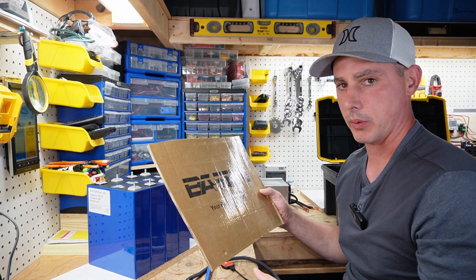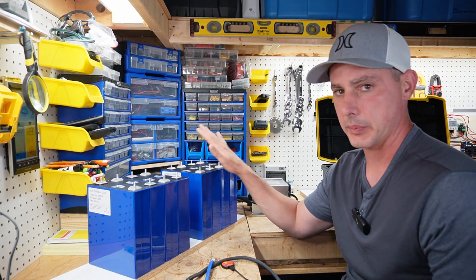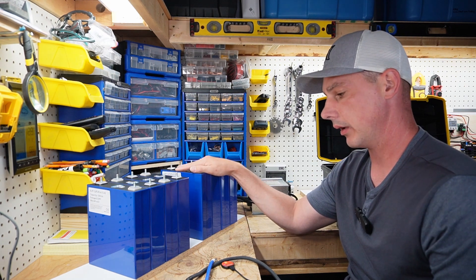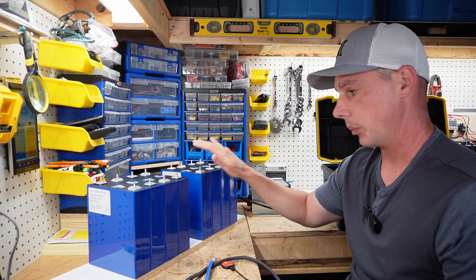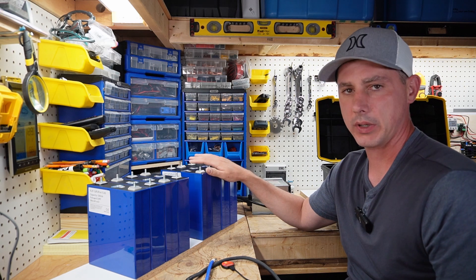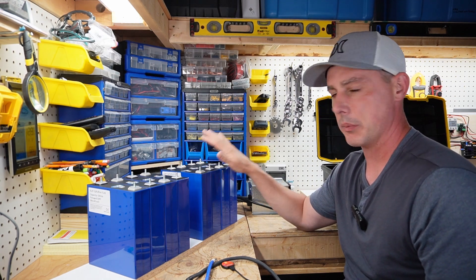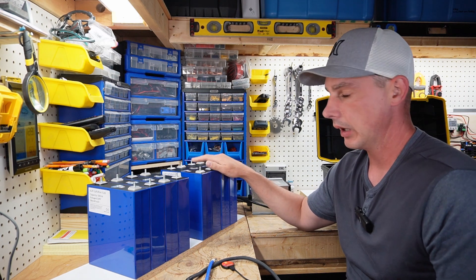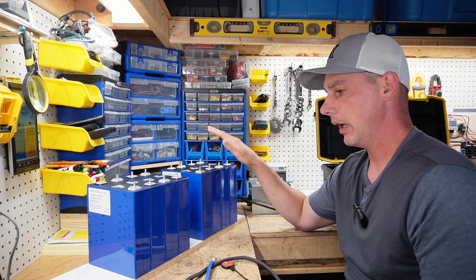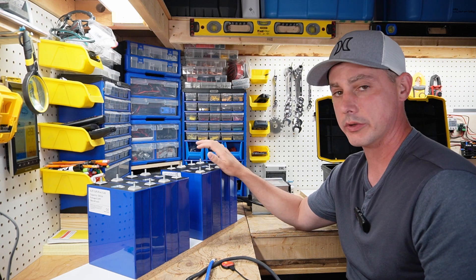This is my second batch of batteries I've ordered from them, so I haven't had any issues. These batteries have already been capacity tested and run a few times, so they're all matched appropriately — they all pull above capacity. I've had them sitting around for about four or five months not doing anything, and with lithium iron phosphate it's better to have them in use. I need more days of autonomy in my solar trailer, so I'm adding roughly 5.8 kilowatts of storage.